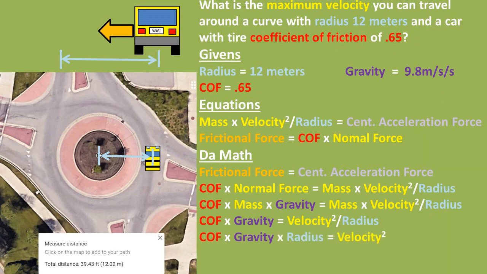For the next step, we need to give velocity to one side. So we will need to multiply both sides by the radius of the curve. Now we need to take the square root of both sides to get a single velocity by itself. We are left with the square root of the coefficient of friction times gravity times the radius being equal to the maximum velocity of the vehicle around the curve.